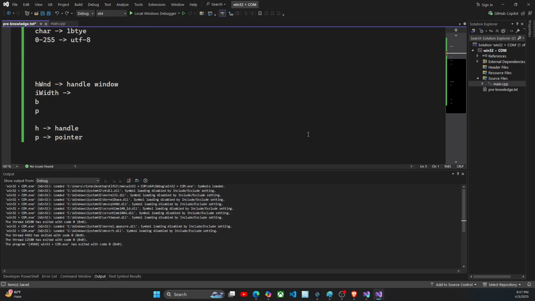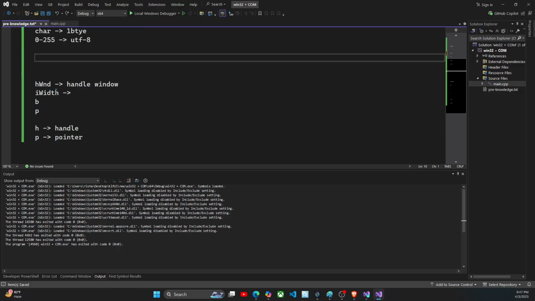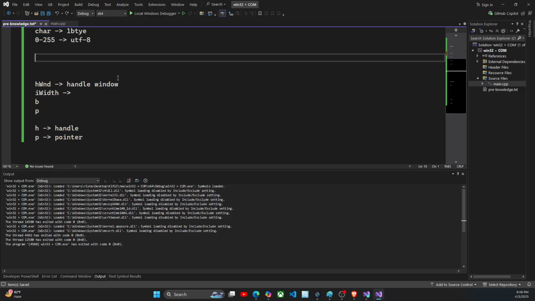So this is the Hungarian style you will typically see in this programming. Yeah, and going very slow here. So this is the Hungarian notation as you've seen. So you will commonly see this type of thing, and like you have seen, this is a handle. You don't understand what a handle is, which I should cover.